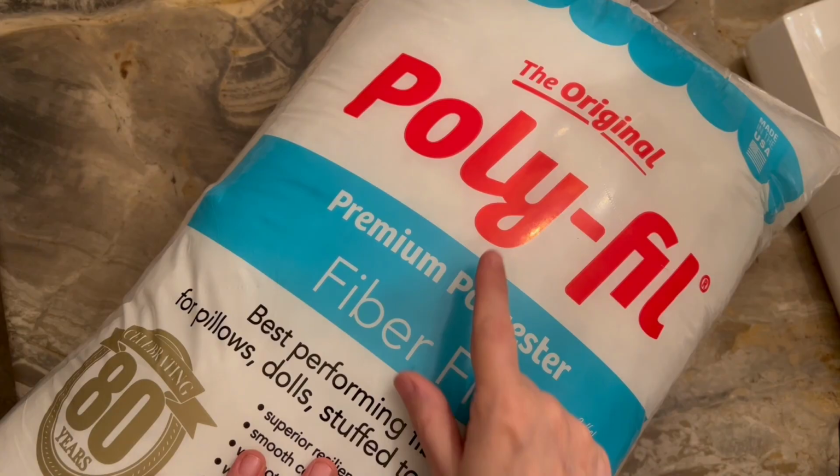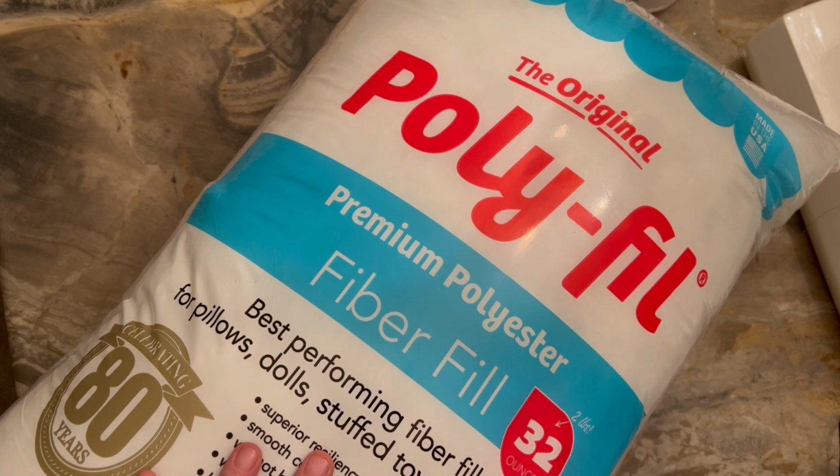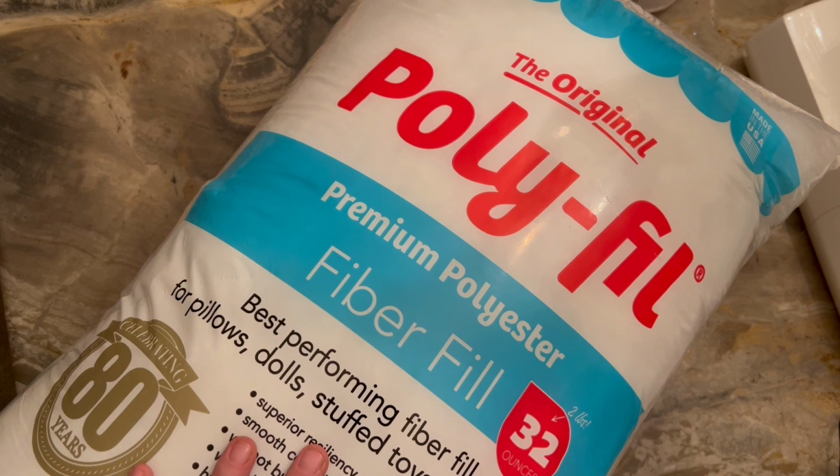Polyfill is the only fiber fill that I use. I've used it for over 20 years. Love it. It doesn't bunch up. Now, I've tried other ones and they just don't even compare. Polyfill is the best. So this is what we're going to use on our projects today.